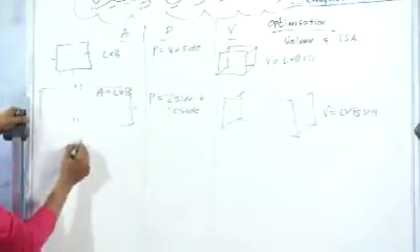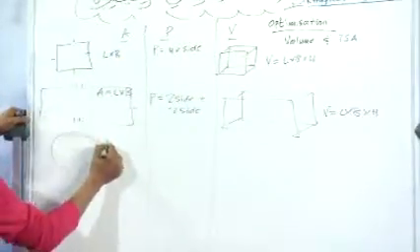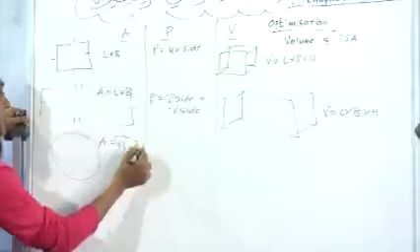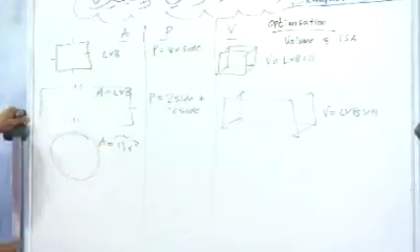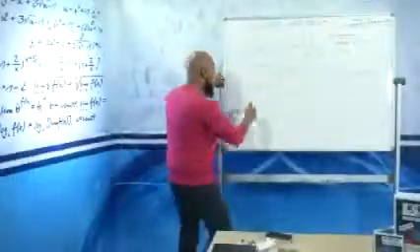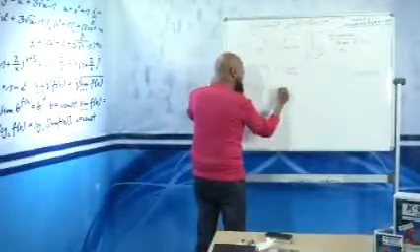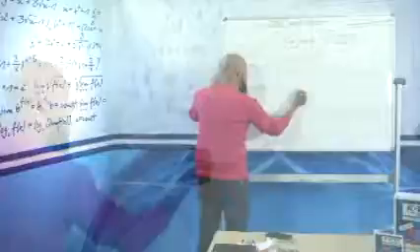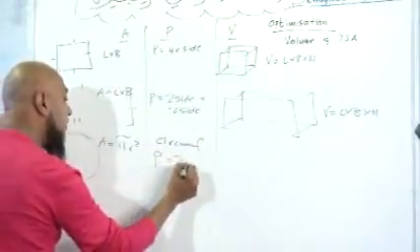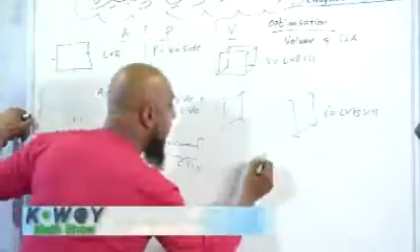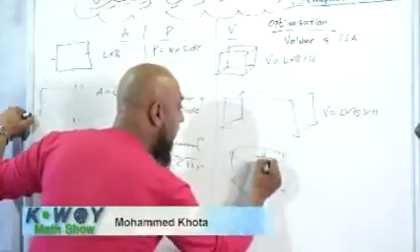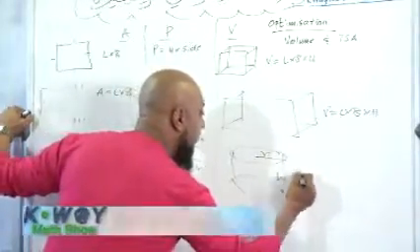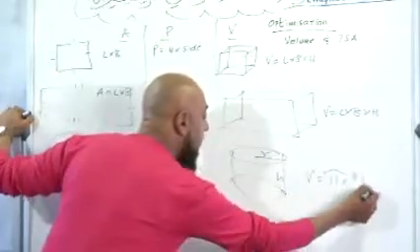Now you've got a circle. The area of a circle we all know is pi r squared. We're going to be using 3,14 for pi in your exam. Another word for perimeter is circumference, and it is equal to 2 pi r. And if you've got a cylinder like that, with that being your radius and that being your height, the volume of this is pi r squared times height.